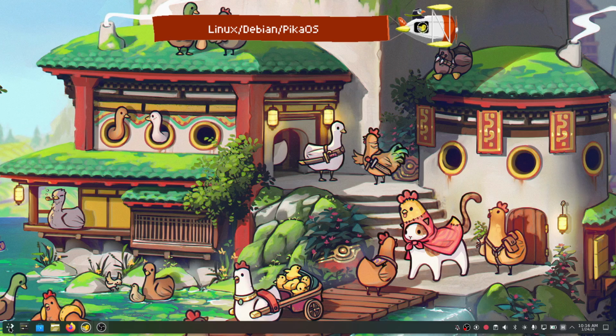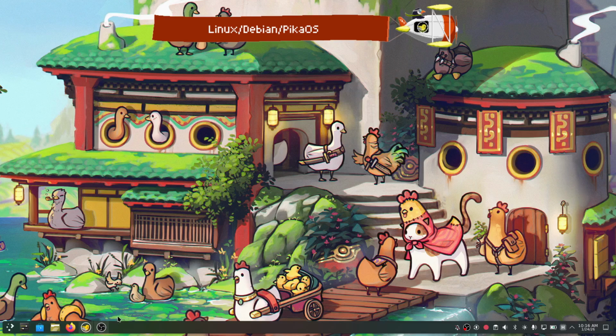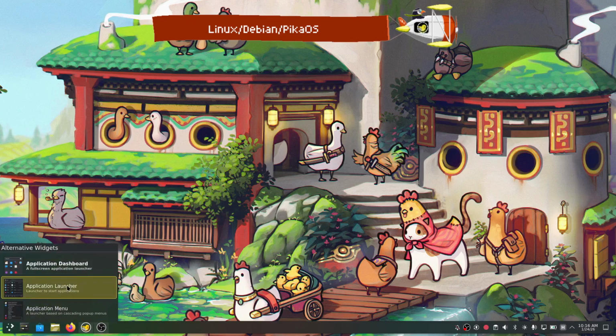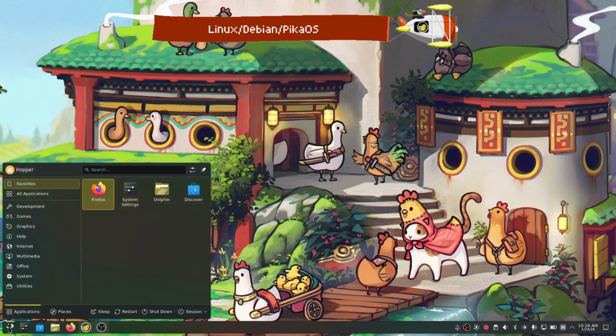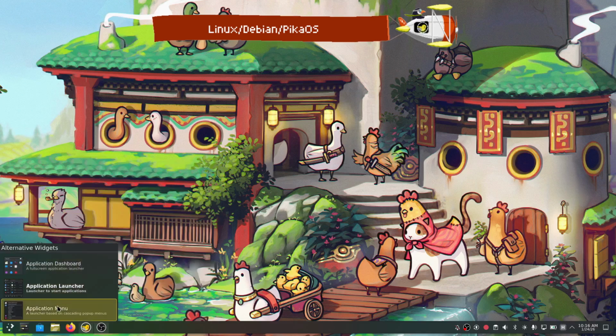But we'll start with the start menu, which they've got their own little thing going here. I'm not too much of a fan of it. Where I want to go is games over there, but that's a little bit too much for me. What I instead prefer is right clicking on there, show alternatives, and go for the application launcher. And when you click on it again, it looks completely different, more like the Windows 7 variant. You can always switch back if you want, or to the next one, which is even more slimmed down, call it Windows 3 or XP even. I'm not going to do that.